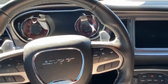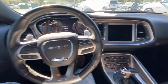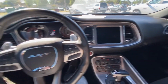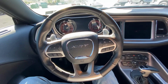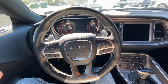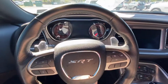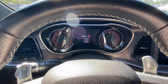Now, the only complaint that I've read about this car is the interior and how there might be some plastic or not the greatest quality materials used in here, but I really don't think it's that bad. This looks exactly like the steering wheel from the Grand Cherokee Trackhawk that had this same motor. But listen, if you're buying this car, you don't care about the interior materials, but there are some cool features that this thing has. So let's start it up, and then we're gonna go listen to the burble real quick. So put on the brake.